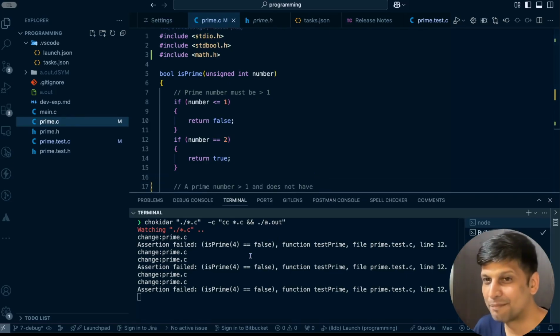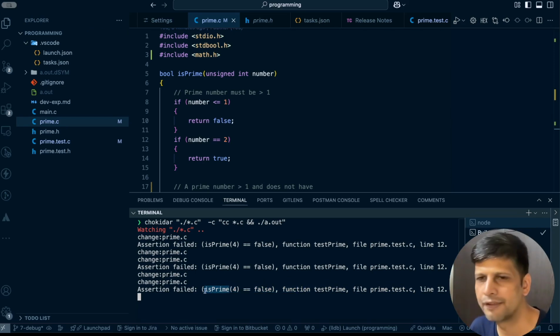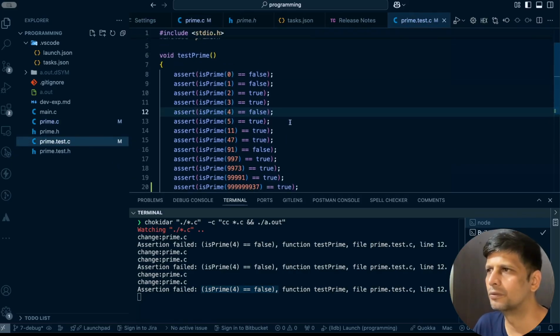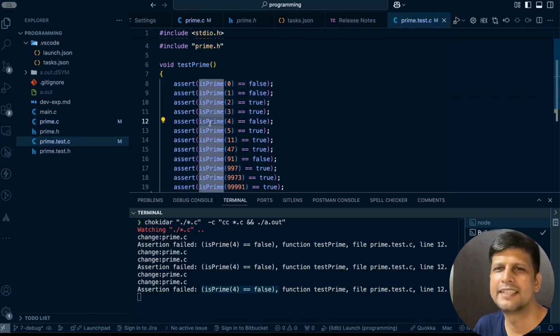At the same time, I'm running the program in the watch mode, and obviously it is failing. There seems to be some bug, right? As we have learned in the TDD, whenever that bug is encountered, a test will be failing, and that is going to guide us, right? So now we know that the failure is happening here. In the test.c, if you go and see, you are 100% sure that these test cases are passing, but only this is the test case that is failing.